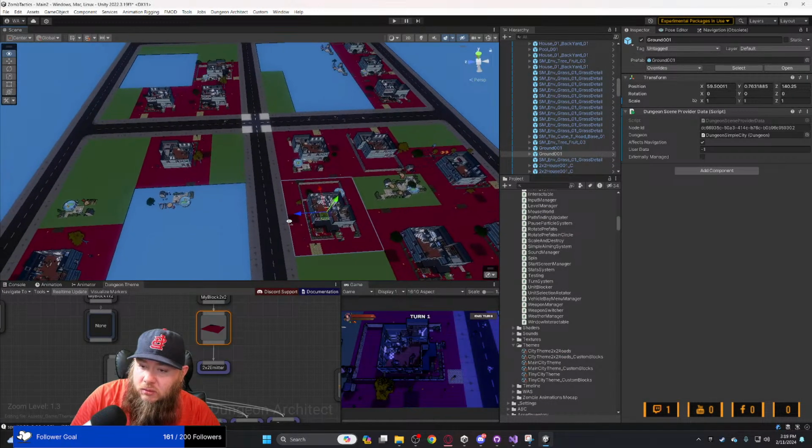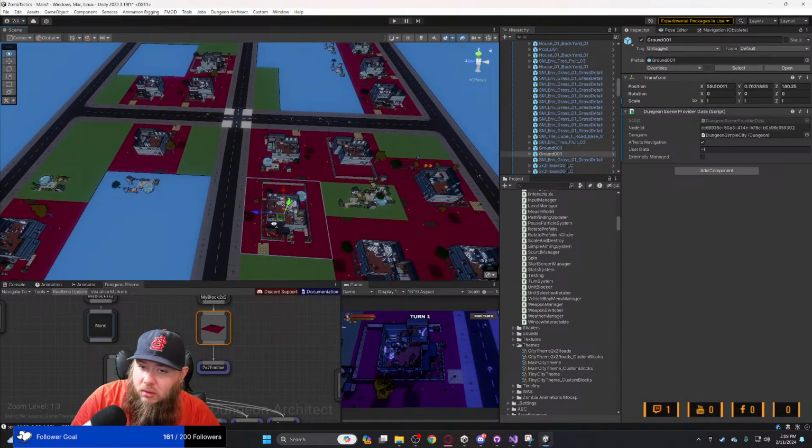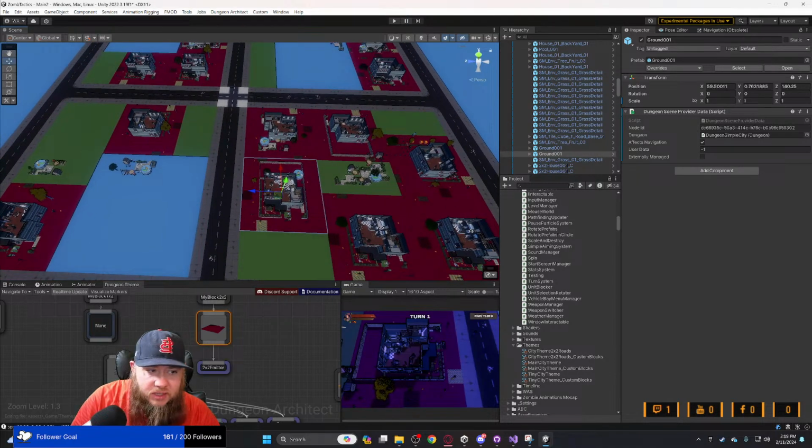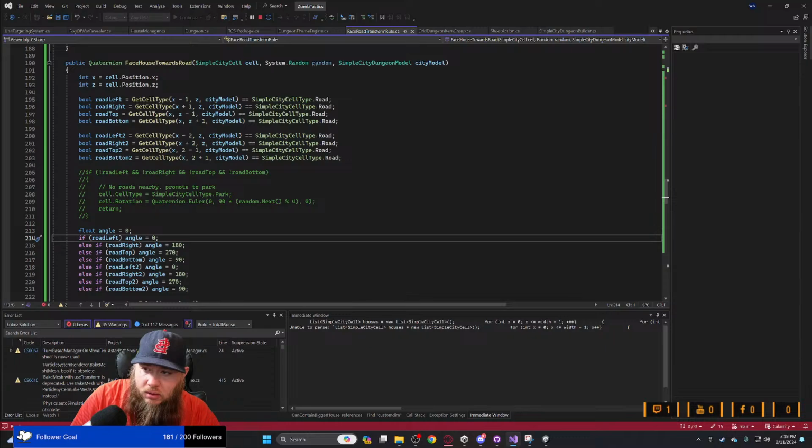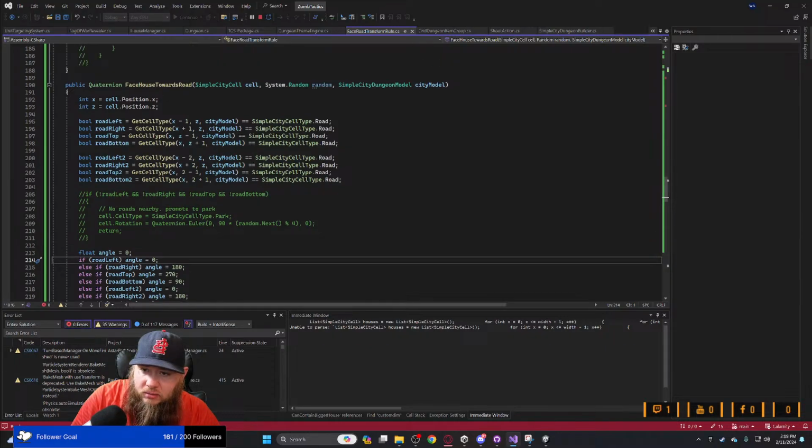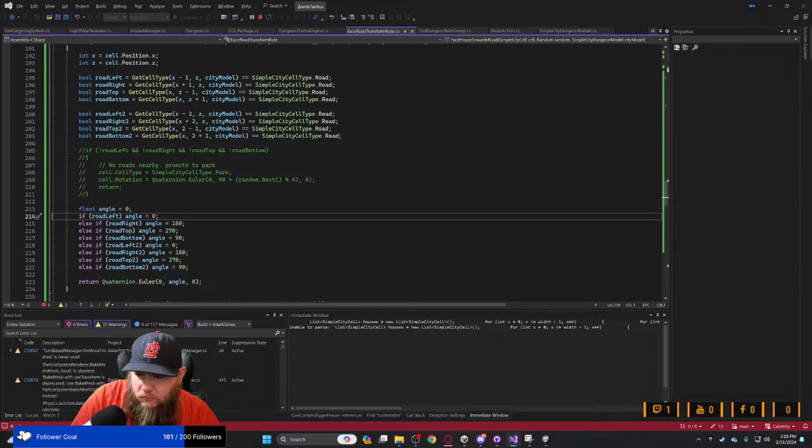Okay, so if your angle is 0, so this guy's angle is 0, and I come in here and I say face it. And road left equals 0, and left.